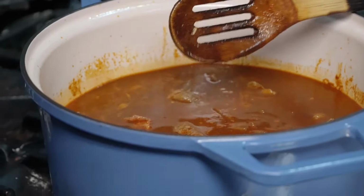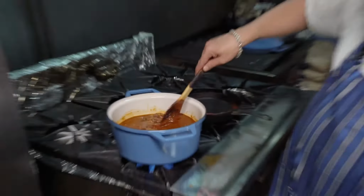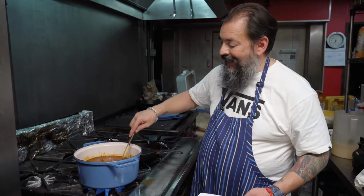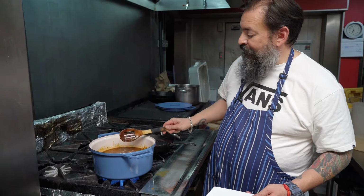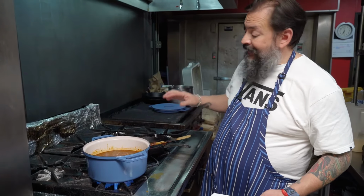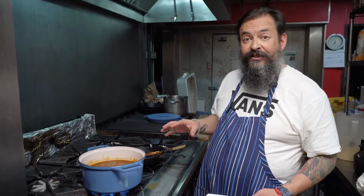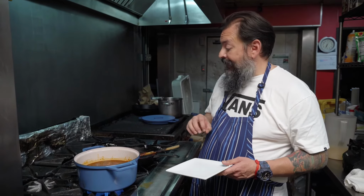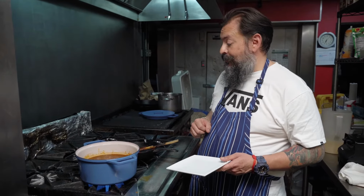Now we're going to let this come to a full boil, and then we're going to take it down as low as it can go. We want a very slow simmer. This is going to take about 3 hours, and the tortillas will help it thicken up, and it'll be ready to go. So see you in about 3 hours.